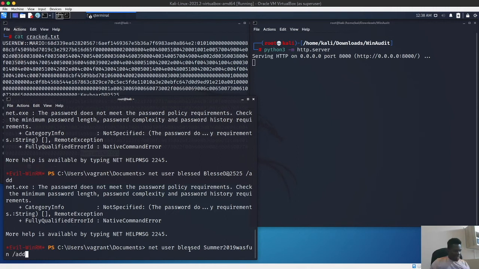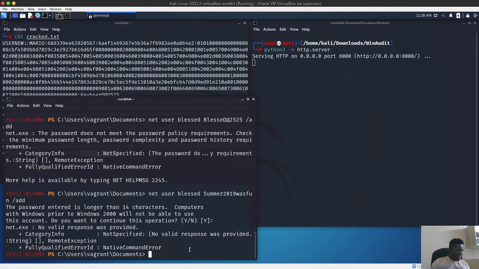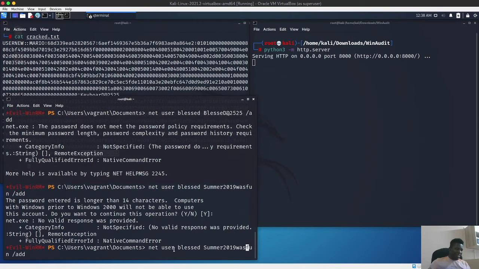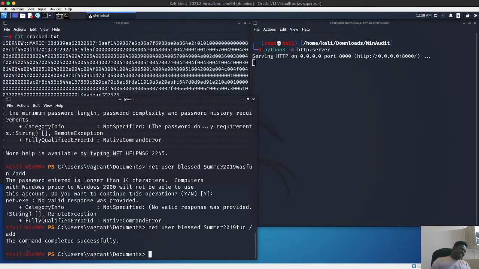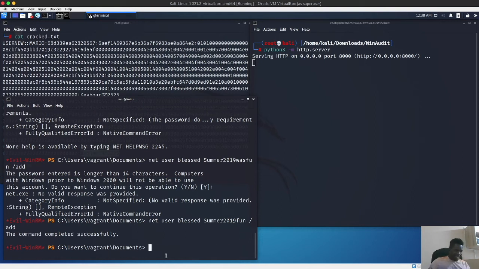Okay, this is me just being stupid. The password entry is longer than 14 characters. All right. Do you want to continue this operation? Okay, so you shut me down. Actually, I'm going to try that again and maybe just make it shorter. I like when I say this thing. All right, great. So we've got that thing completed, done. I just want to see that. That's my concern. I don't care about anything else.